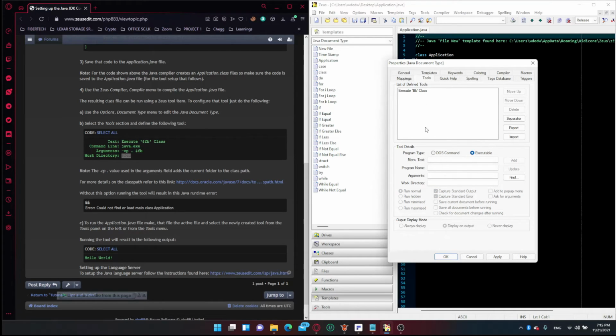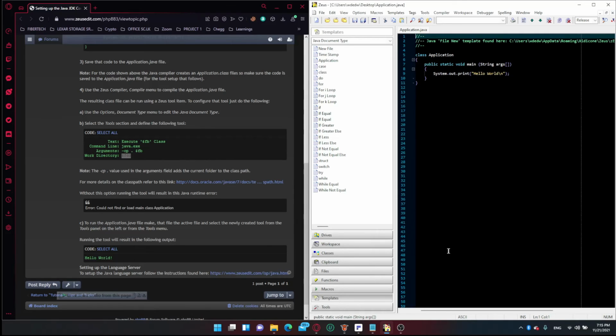We have defined the tool to get the output. Okay, and now I'm applying it, and I click OK.